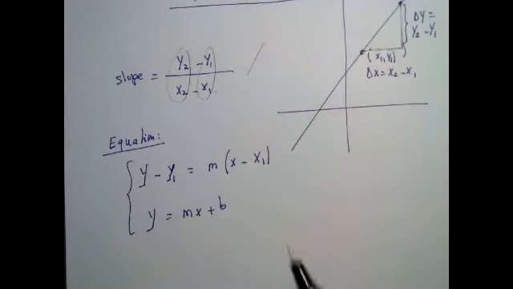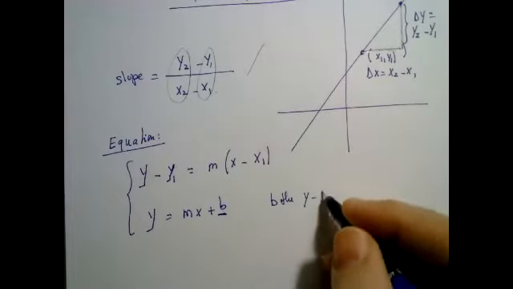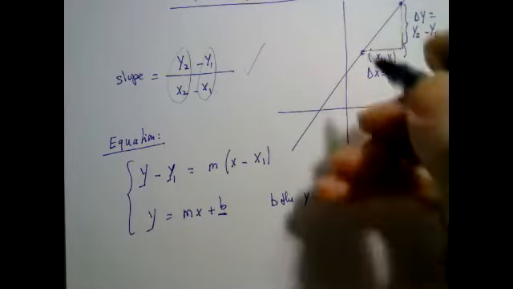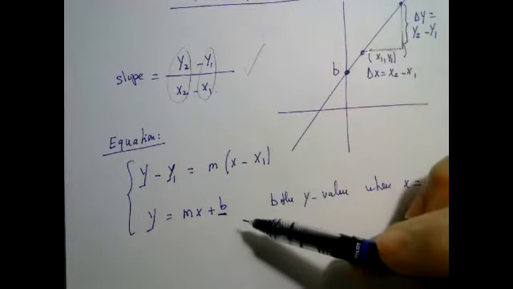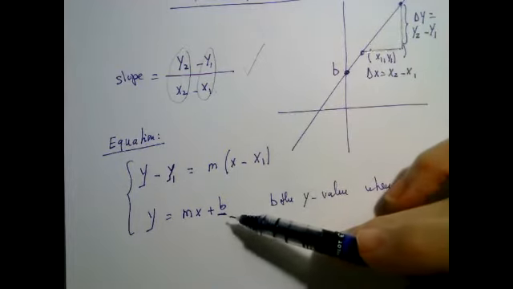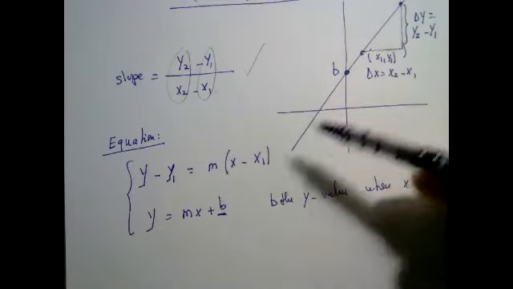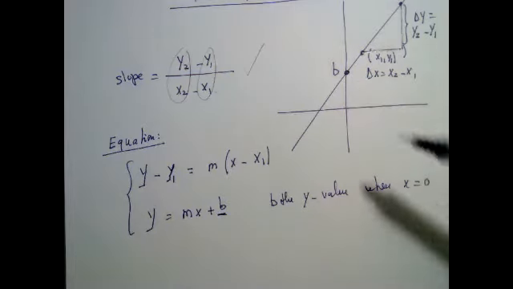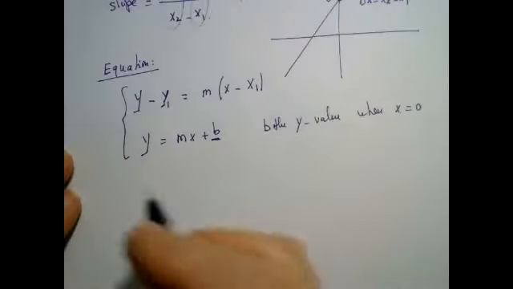Now, when you find the equation, the b is nothing more than the y value when x is 0. It means the b is right there. So if you find the equation and you get a b, ask yourself, does my b make sense? It means, is the b I found actually where the line intersects the y-axis? Is this value here? So you can make sense out of things, right?